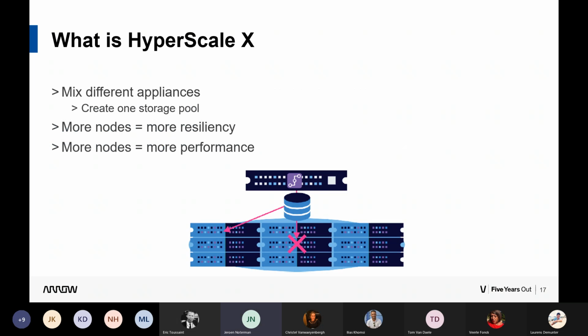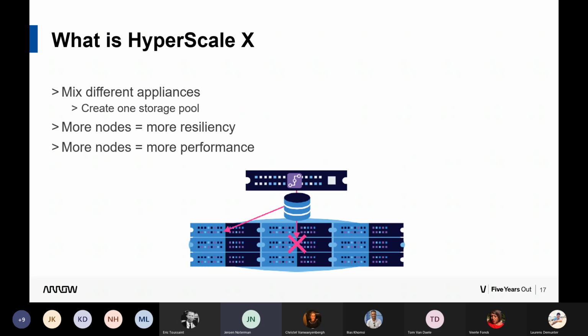Now, we already mentioned the Hedvig solution gives you a very flexible appliance and a very flexible way to create your pools. You can mix and match different appliances. If you have disks with different sizes, you can just add a new node which contains bigger disks. If for some reason the smaller disks are not available anymore, or you decide that you need to extend your system with bigger disks, you can just do that.